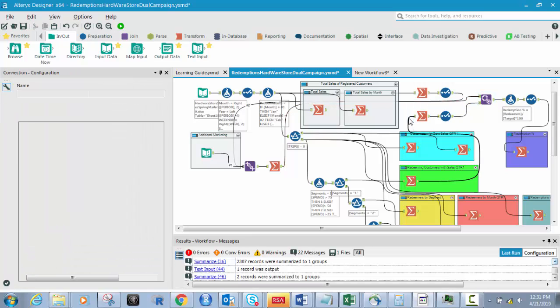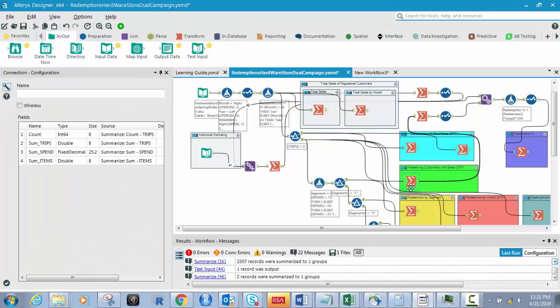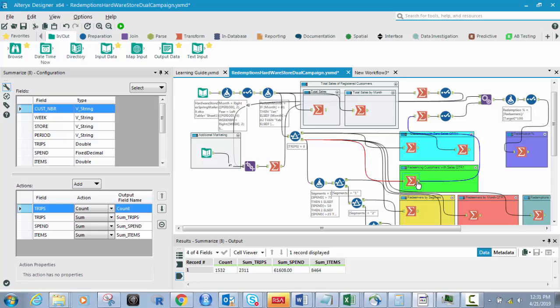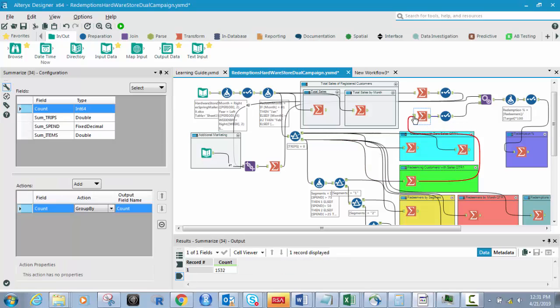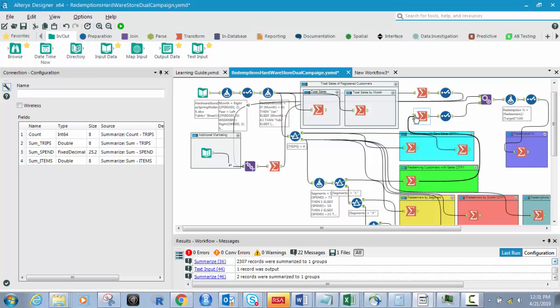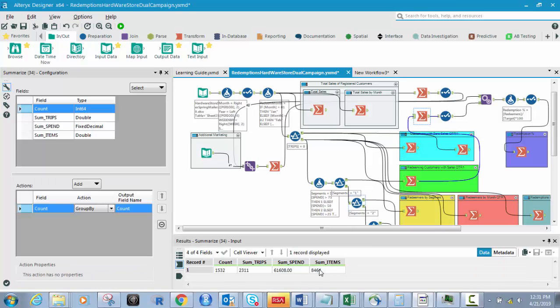Now if we click on this, this actually goes from here. These are the redeeming customers. Remember that we built this in part 2? And that gives you the 1532 count right here and goes straight up to here. Do not click on this, and the reason being is that is the people that did not redeem. So we don't want to know that for the redemption percentage. We want this one, okay? So we take off of this one, it goes right there, it builds that into here. And so then in this sum coming out, we've got that going, we've got a lot of data going into, oops, let's click on that right there. We've got 4 pieces of information coming here.